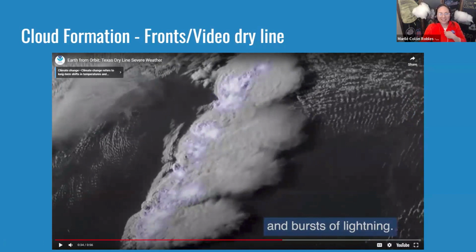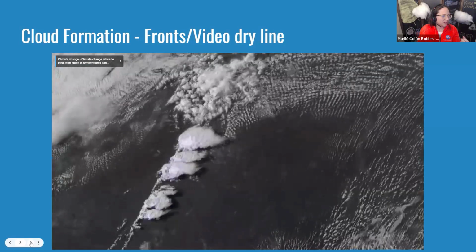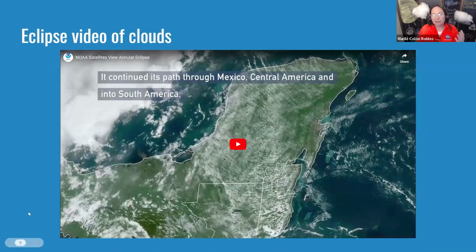Now you can watch the rest of the video within the blog post, but it's exciting, and also something to keep in mind when you might be out. Another reminder is that for every cloud observation that you make through the Globe Observer app, we'll match it whenever possible to satellite data, and that includes the GOES satellite data, which we were just watching a video of. Now, again, some of the cloud types, especially those small clouds and those cirrus clouds, are the ones that are going to dissipate or disappear during the eclipse. This is a neat video.